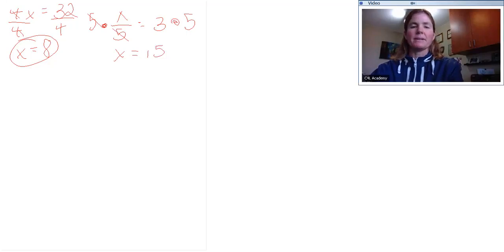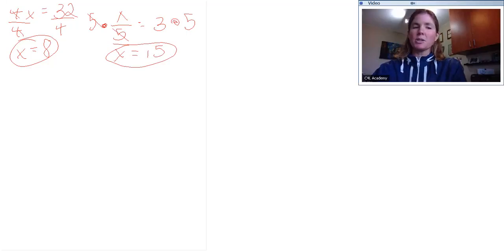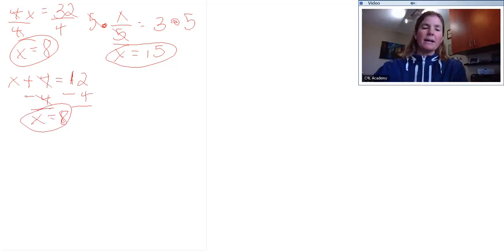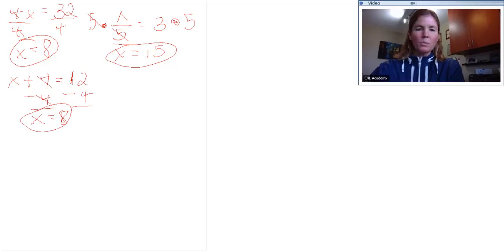Okay. If I was doing adding and subtracting, I'm going to go real quick here because this is probably self-explanatory. If I had x plus 4 equals 12, obviously you know this is 8. Why is it 8? Because you would do the opposite operation, which is to subtract 4, right? And subtracting 4, you get x equals 8. Okay. One more algebra problem, and that would be something a little bit more messy.